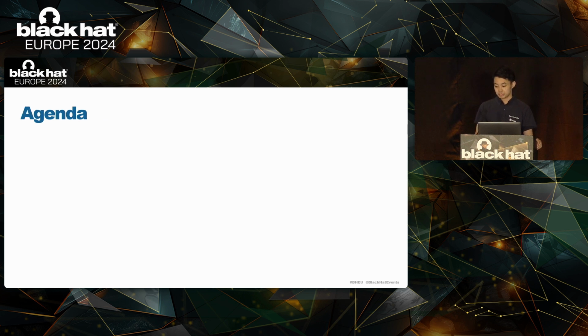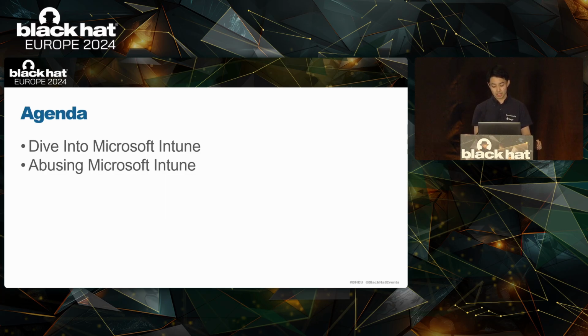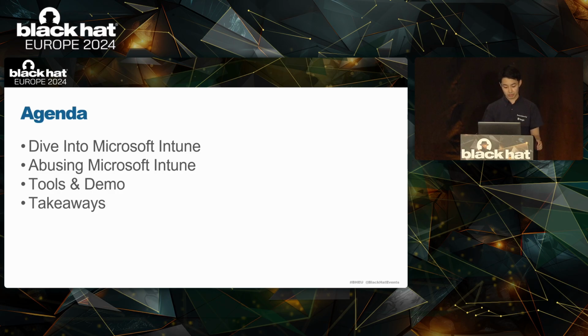So today, I'd like to share some of the findings from my research, and also I'd like to share some of the findings from our red team engagements. First, I'd like to take a look at the overview of the mechanism of Microsoft Intune. Then I will talk about some attack techniques abusing Intune. And also, I'd like to introduce a new tool with demo. Finally, takeaways.